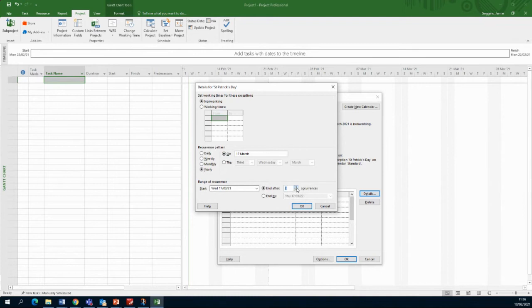Next year is on a Thursday. The year after is a Friday. Now, if I go into the year after, it's a Sunday. So I have to make sure that in 2024, I manually put in Paddy's Day not on the 17th, but as a public holiday on the 18th. I need to make sure I put that in. And the following year is on a Monday again and so on. So I'll just do 3 occurrences here because it won't be any more than a 3-year project.